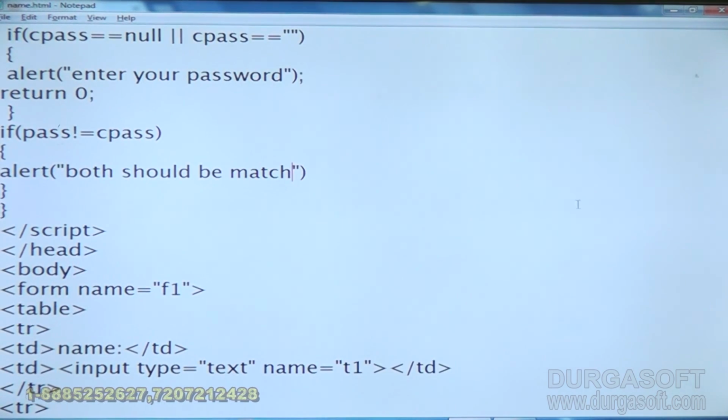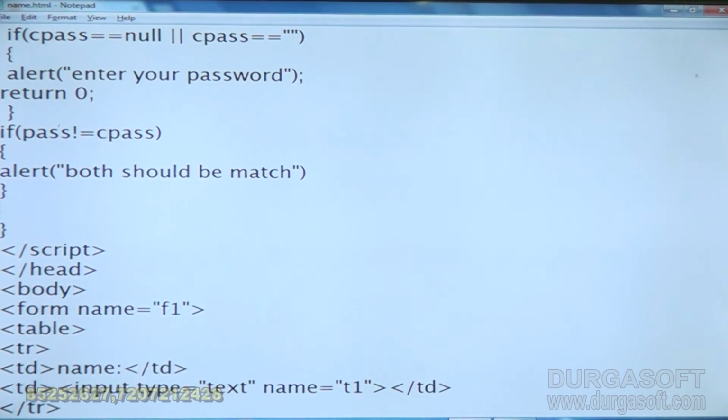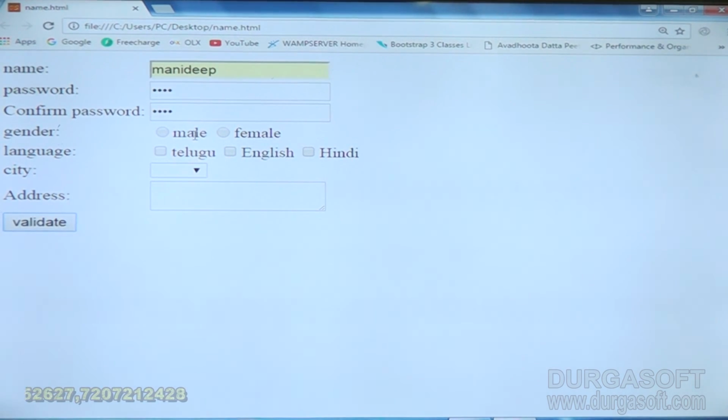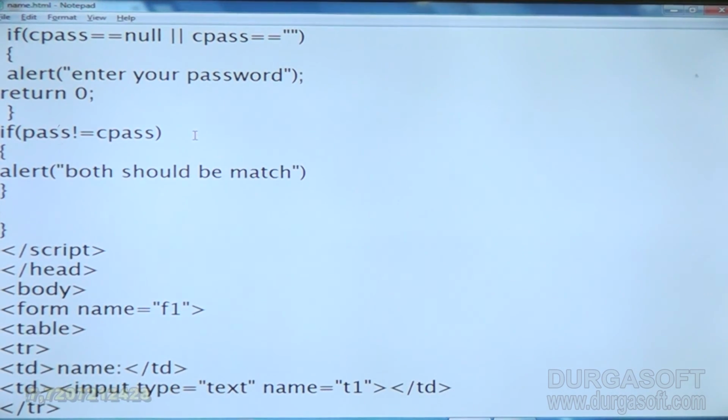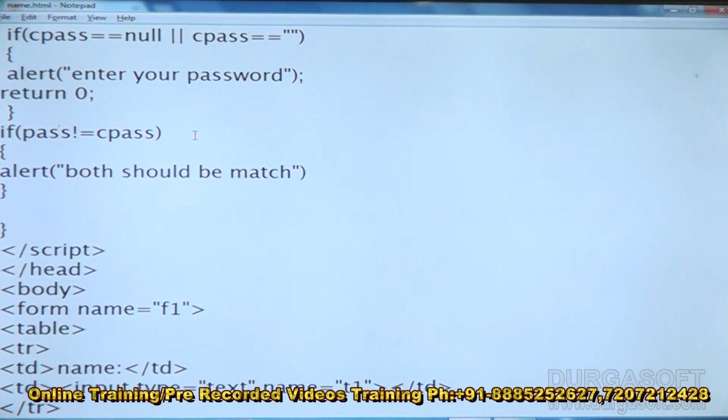Okay. Next, after the confirm password, what is the thing you have to validate? Gender. Now I am going to validate the gender by using the if function. How to validate? First I am writing in the if, f1 dot, what is the name of the radio button?